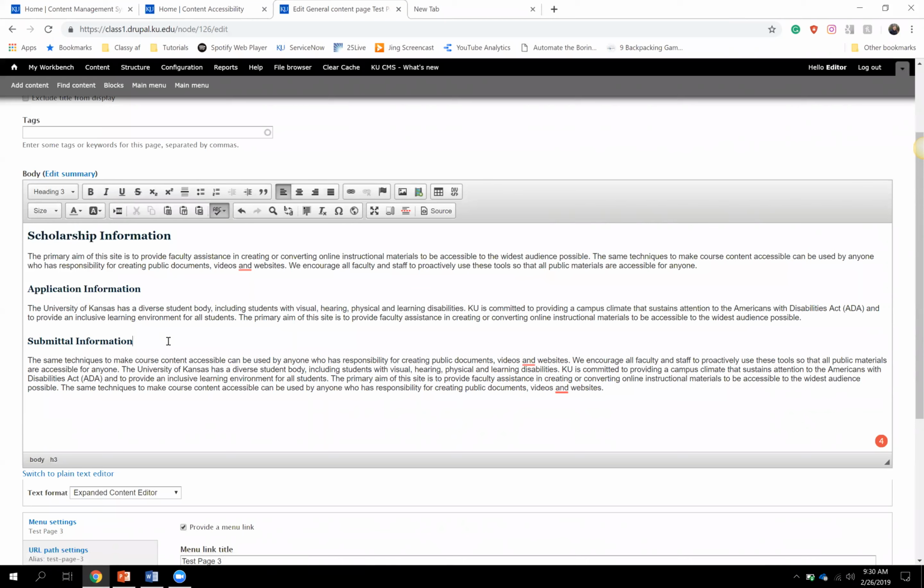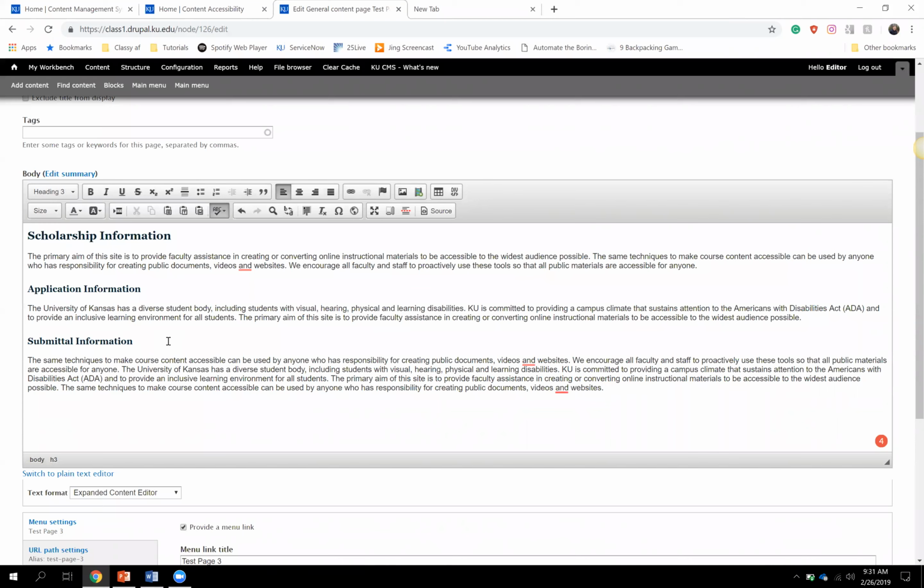All right, already that content looks better. Better for everyone. So we can scan through those titles or those subheadings, find the right section of the page, and then we can take the time to read through that paragraph if that's what we're looking for. So if I only care about submitting information or submitting the application, then I know exactly where to look on the page. This also helps with accessibility.